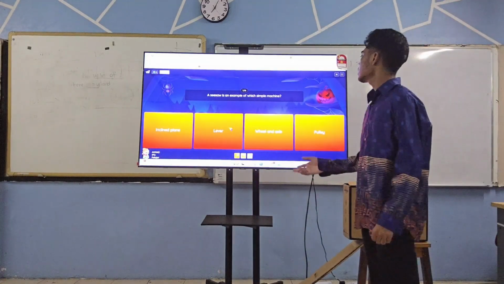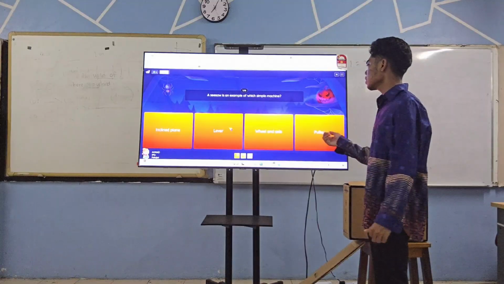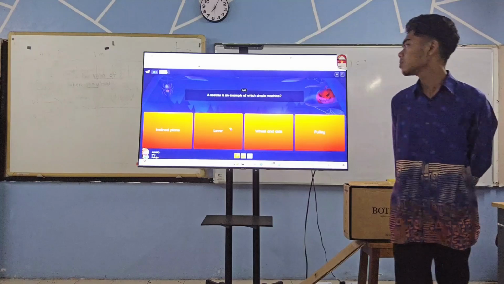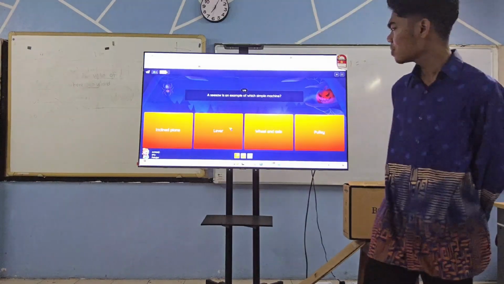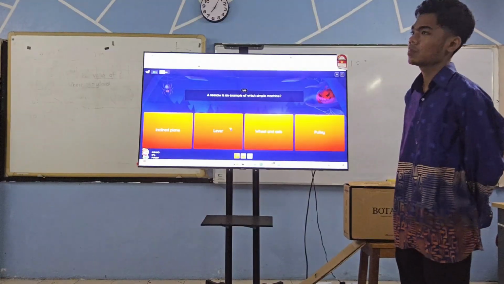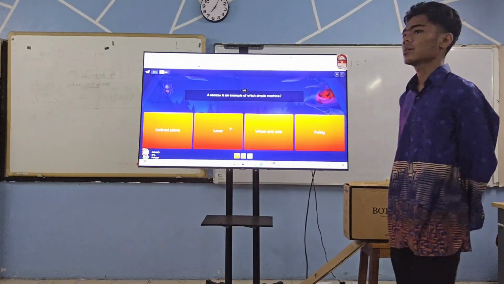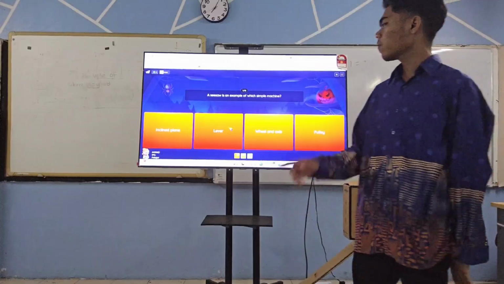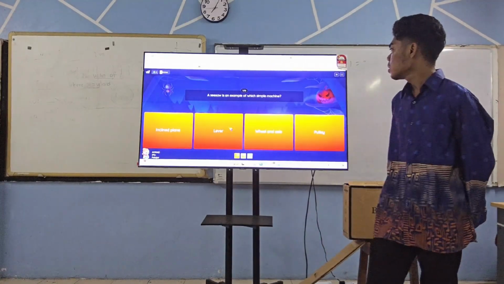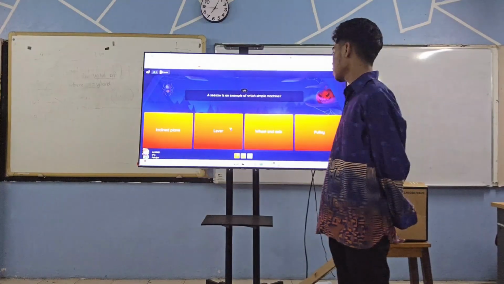A seesaw is an example of which simple machine? So, what is it? Inclined plane, lever, wheel and axle, or pulley. How many of you vote for the inclined plane? Okay, none. How many of you vote for lever?